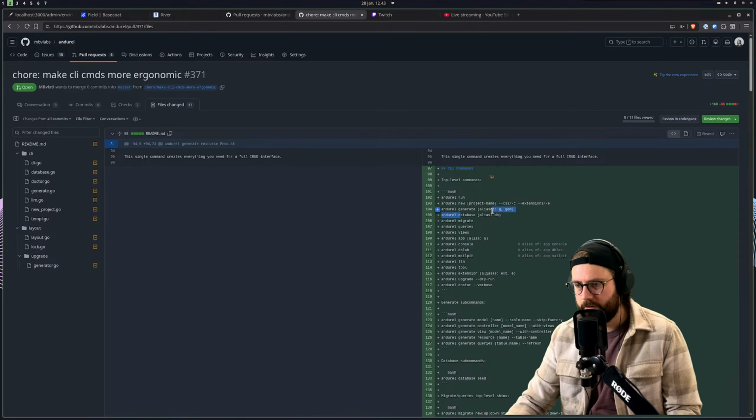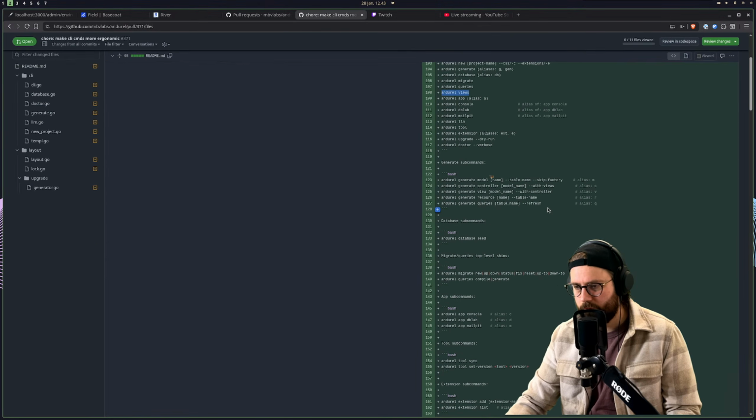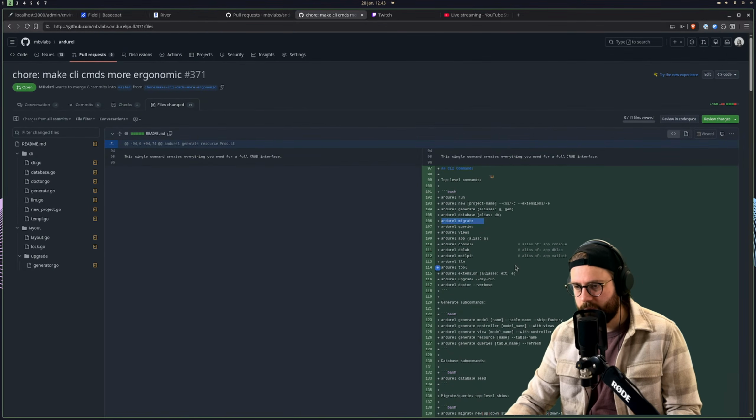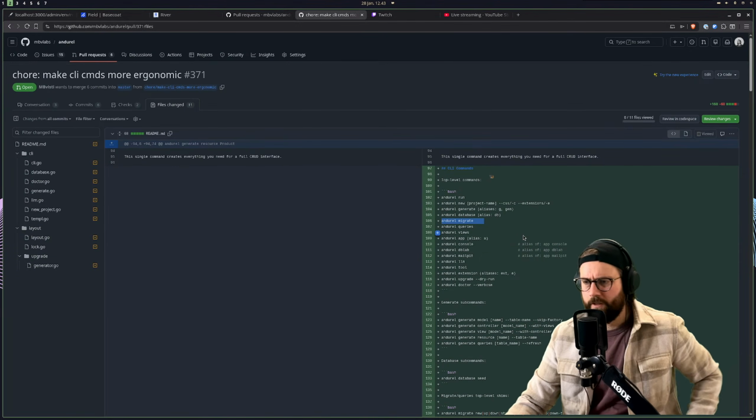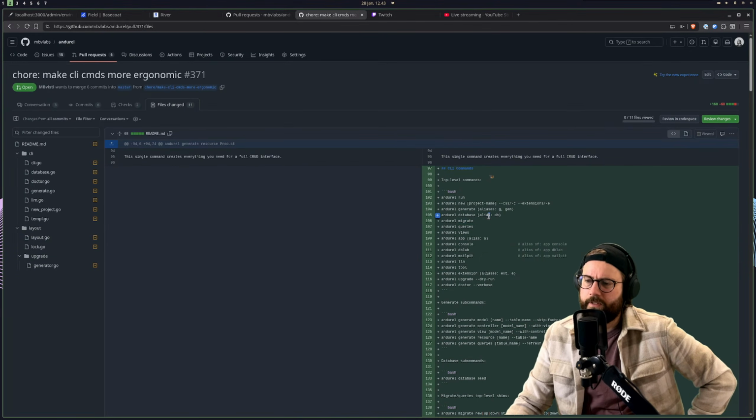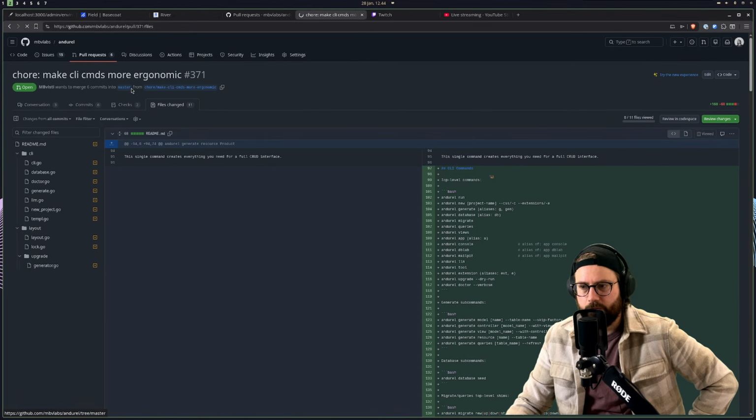So we have generate database, and then we have migrate and queries and views. And then of course on the migrate we can run up, down, reset. But reset will not always work if there is an error in one of the migrations. So it's probably nice just to be able to drop the database entirely. So that is also good.